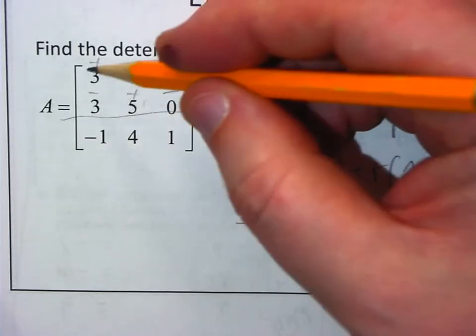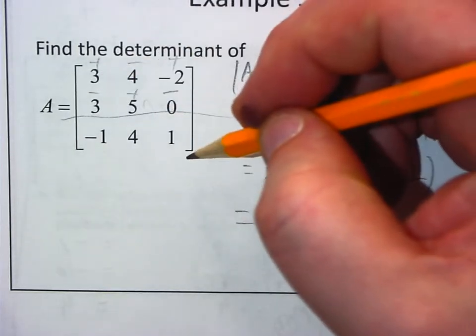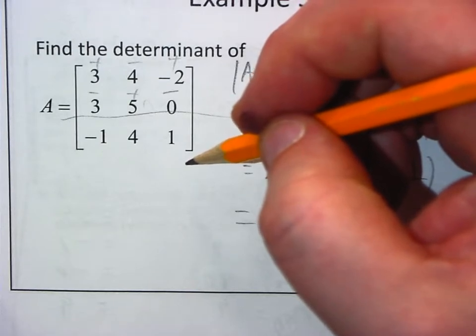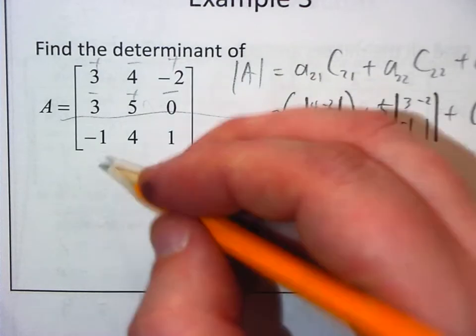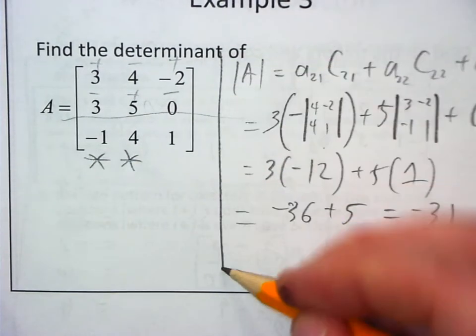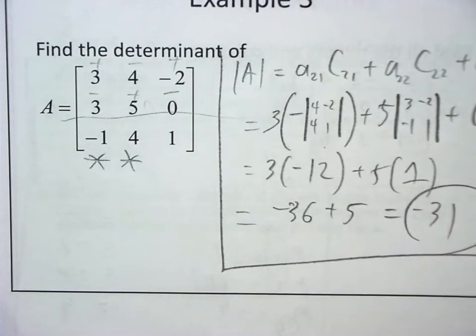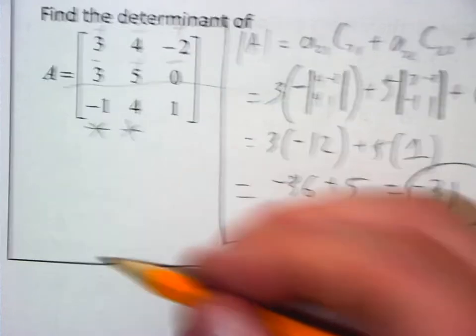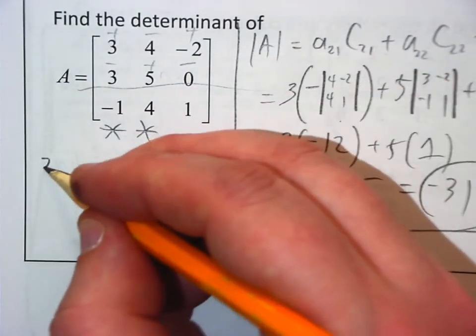The problem is I need to use diagonals here, but I need to be able to hit every single number with diagonals. To do that, I need to make this matrix larger. So what I'm going to do is I'm going to duplicate these first two rows. If it's solved by cofactors, you need to do this, you get your answer. If it doesn't, I honestly usually go with this method if I don't have a calculator, where I duplicate these two rows at the end.